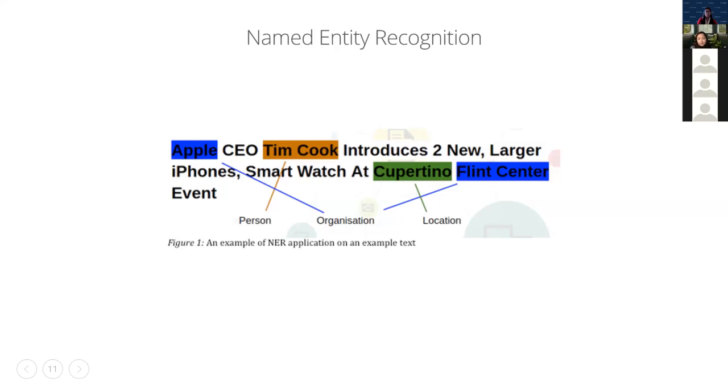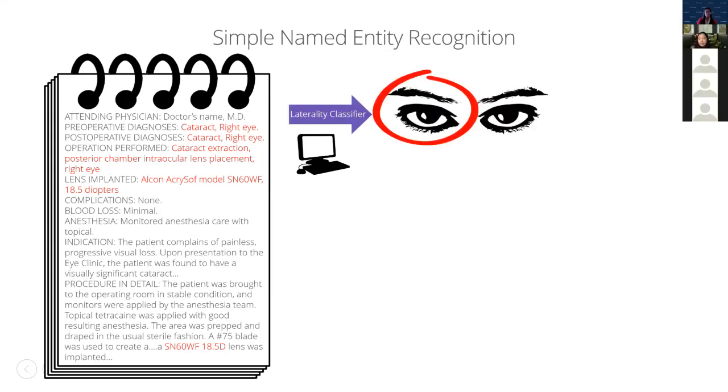So, for example, one of the first things I did when I got access to our electronic health records was to evaluate cataract and glaucoma surgery operative notes. And we built a classifier to look at laterality of the surgery, meaning did it happen on the right eye or left eye? And this is very simple, just based on detection of words related to right or left, or OD or OS.